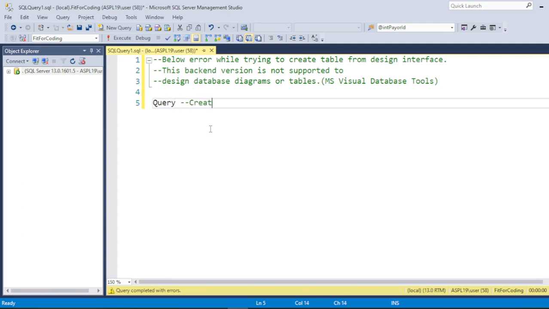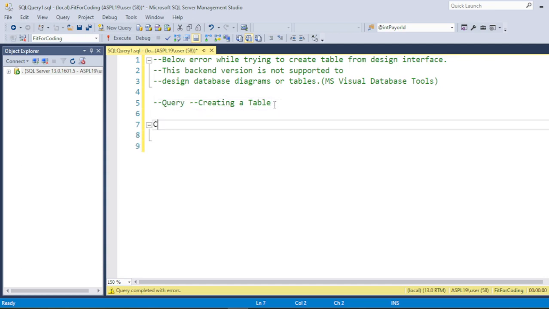creating a table. Okay, so the query for creation of a table is, first of all, you need to write create table and then the table name.